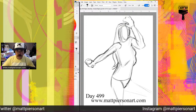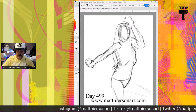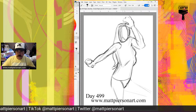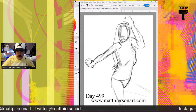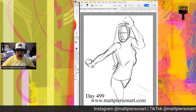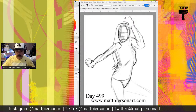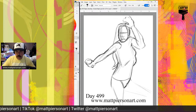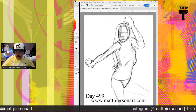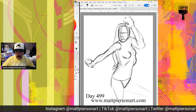I would need a lot of time to kind of get everything in order before I start doing details. You know, I'm only going to express certain things on the face, maybe lines, just to show the direction of her face, maybe to define how I see her cheekbone a little bit. Let's stay here.